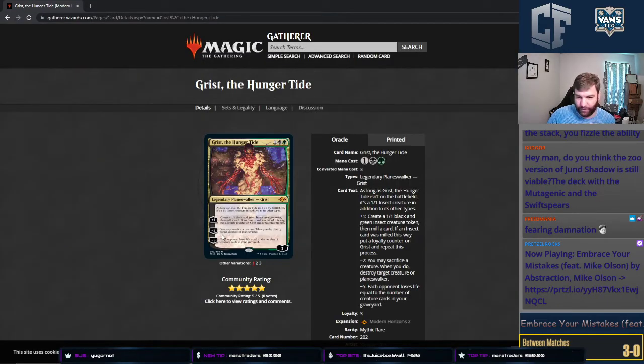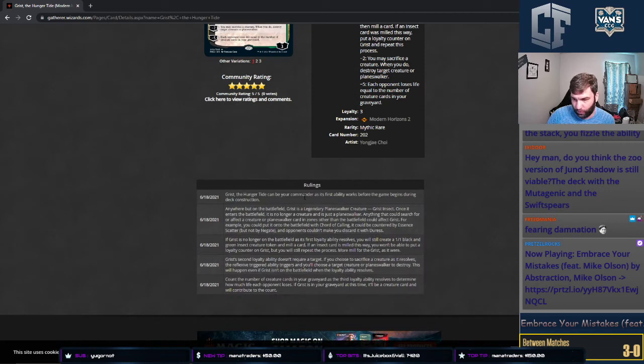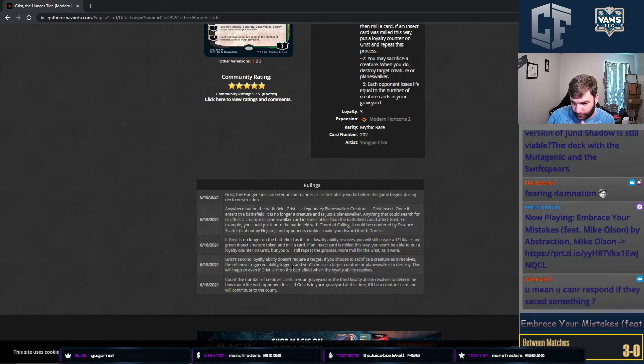The -2 puts the ability on the stack. You may sacrifice a creature. When you do, destroy target creature or planeswalker. Grist's second loyalty ability doesn't require a target. If you choose to sacrifice a creature as it resolves, the reflexive triggered ability triggers, and you'll choose a target creature or planeswalker to destroy. This will happen even if Grist isn't on the battlefield when the loyalty ability resolves.